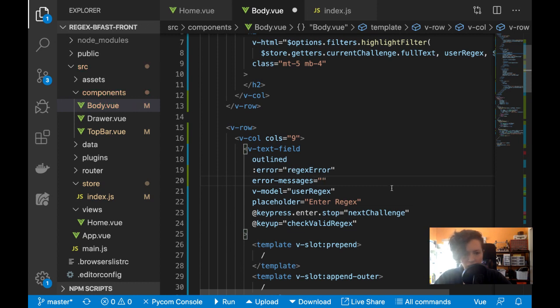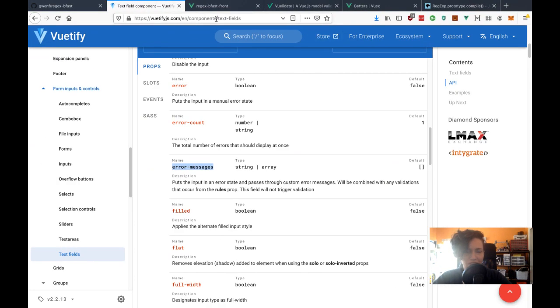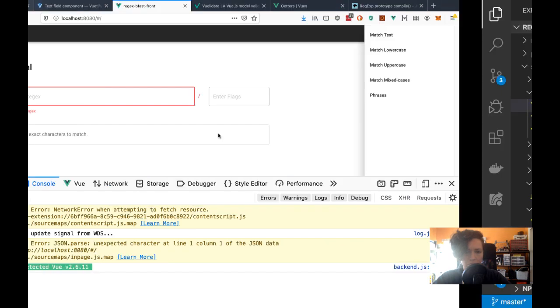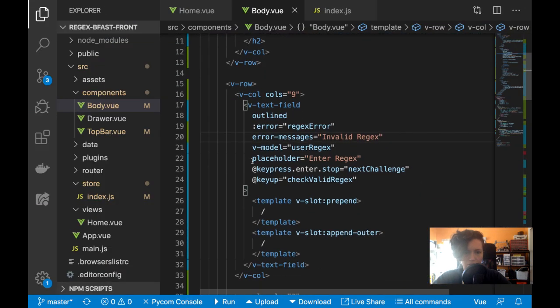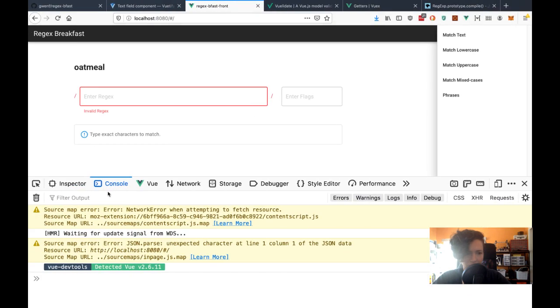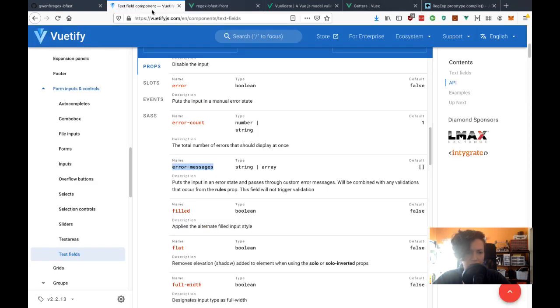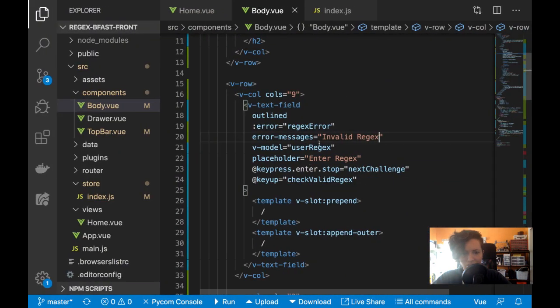So I could just put invalid regex since there's only one type of error I have right now. Let's see. Regex error. But now it's saying it's invalid all the time. Oh, okay. So I need to have optional error messages.